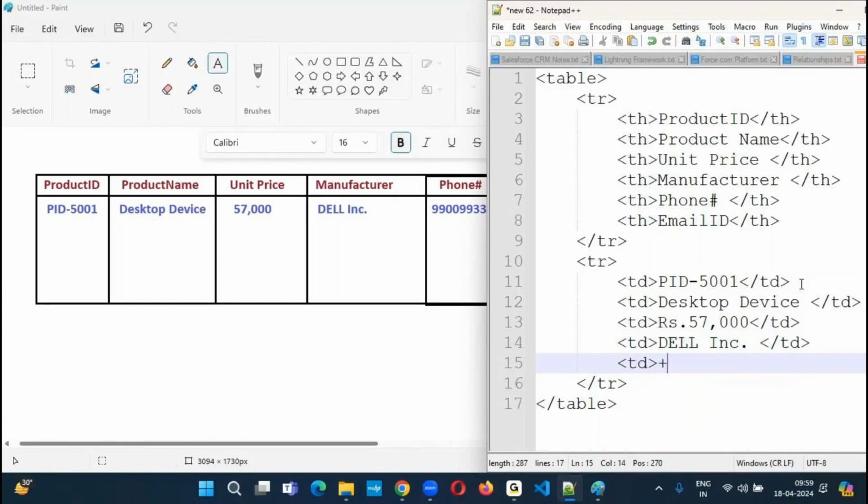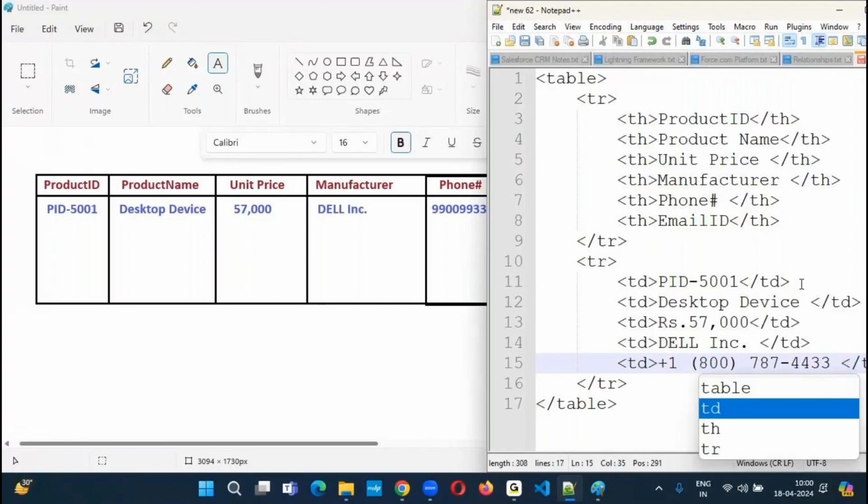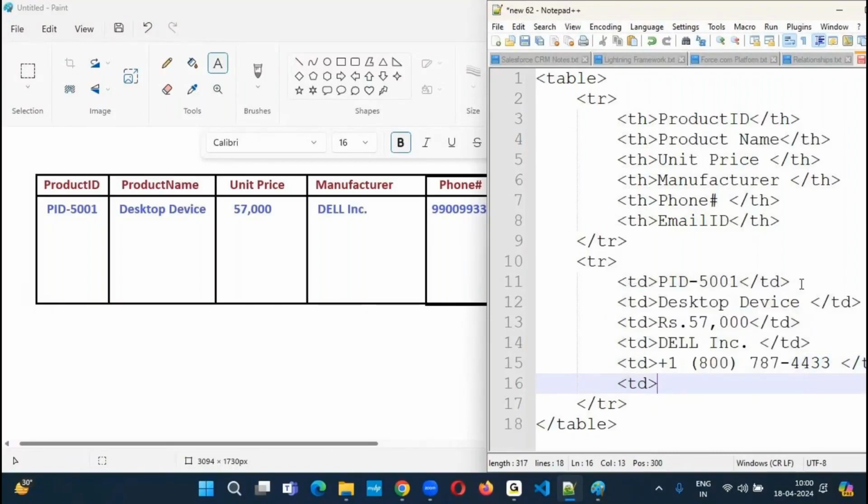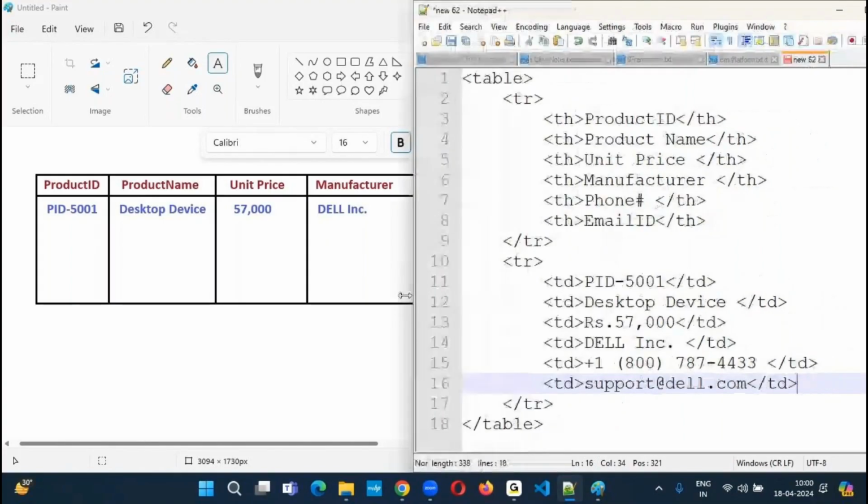I'm giving some phone number, +1 800 787 4433 by TD. Next one, email ID, I'm indicating support@dell.com by TD. Like that, we are preparing a row.